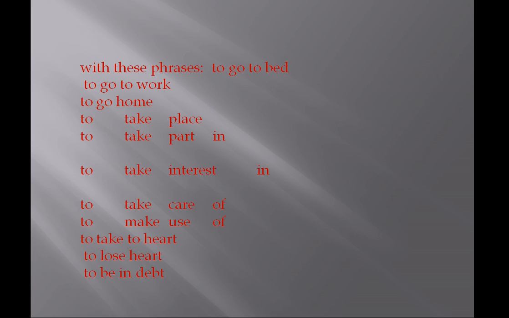Next point, there are some phrases where we generally do not use any article. For example, to go to bed, he is going to bed. We cannot say he is going to the bed. Similarly, go to work, go home, take place, take part in, take interest in something, take care of, make use of, take to heart, lose heart, to be in debt. In these phrases, generally we do not use any article.